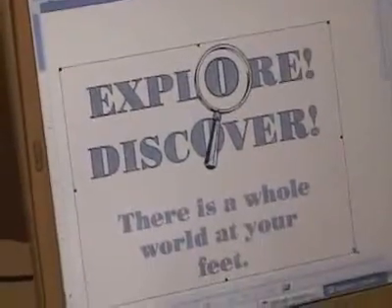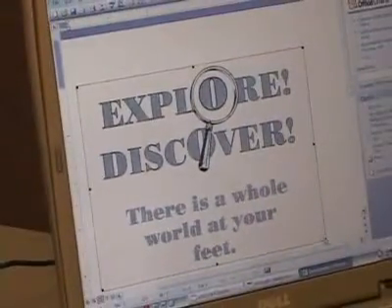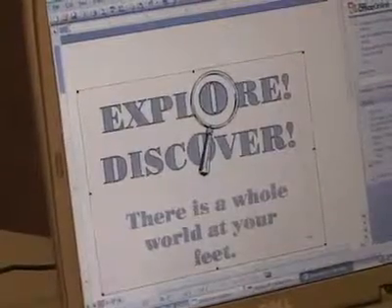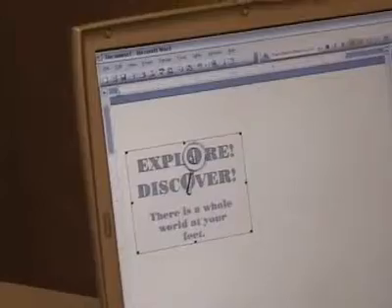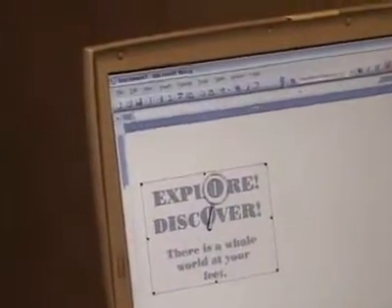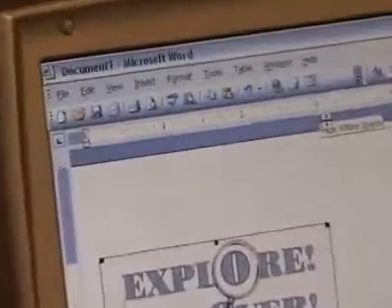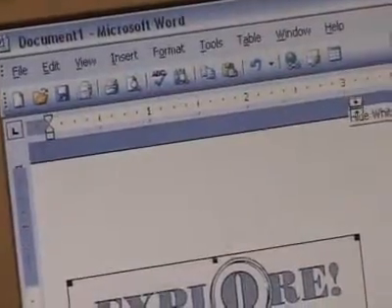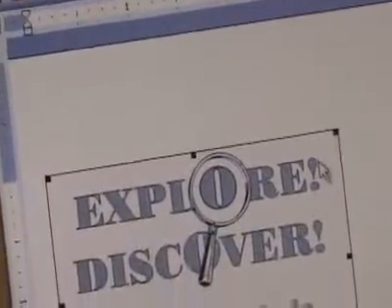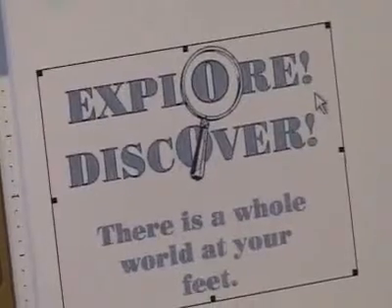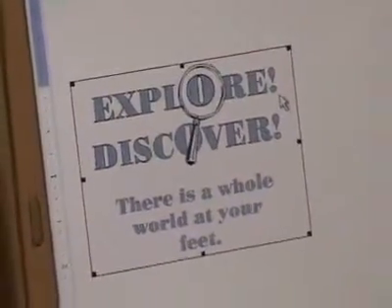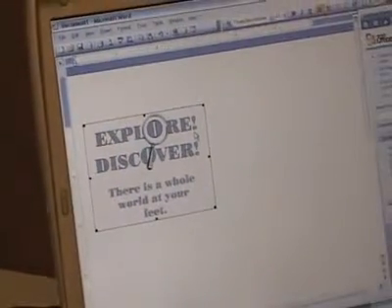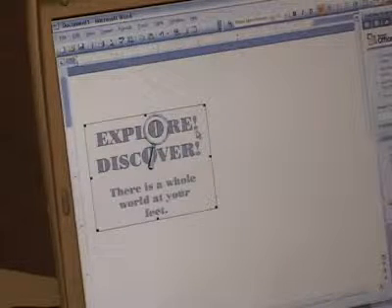So if you'd like to scale it down a little, you can click on the corners of it here and drag them in to make that image a little smaller. Use the ruler guideline at the top of your document to give you an idea of how large it is. And you can really use this technique to make this focal fit any project you're working on, whether you want it a little smaller for a tag or a card, a little larger for a page or another paper project. You can really make it fit whatever you're working with. So let's take a break now.